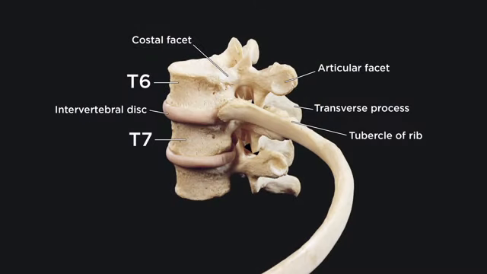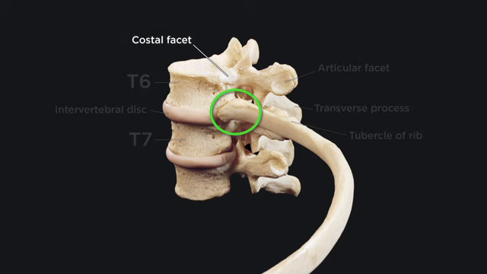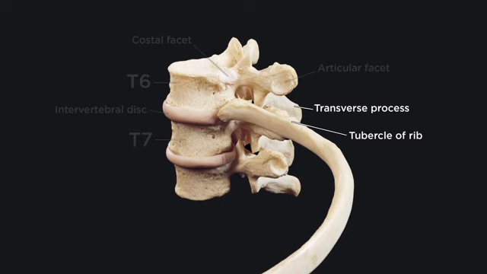Remember the body and transverse processes of a vertebra? The head of a rib attaches to the body of a single thoracic vertebra, or it may span across the bodies of two thoracic vertebrae. In the superior and inferior portions of the rib cage, the rib head will attach to a single thoracic vertebral body. And in the mid-range ribs, they attach to costal facets on two adjacent vertebrae, along with the intervening disc between them. Regardless, the tubercle of each rib attaches to the transverse process of the thoracic vertebra it corresponds to.